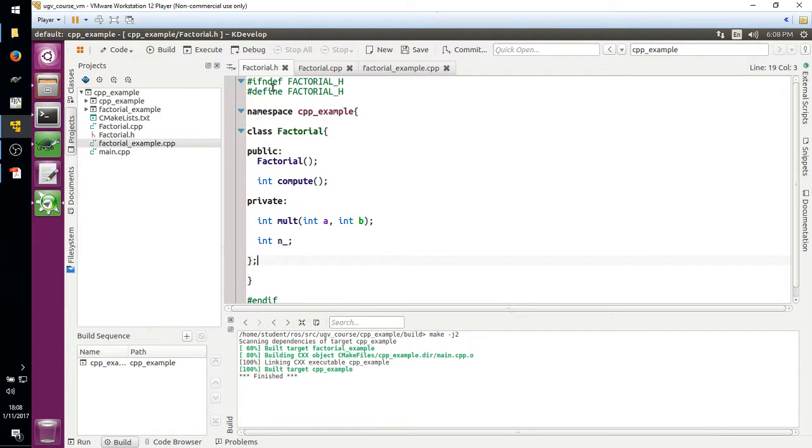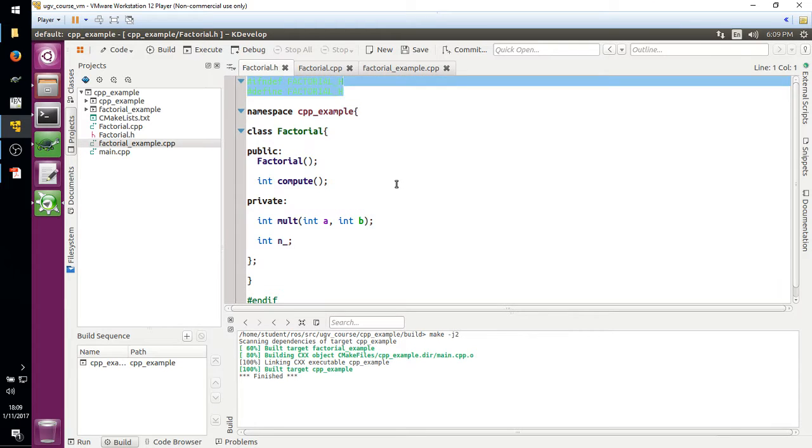Now the first thing that happens after that is it defines that macro. So that means the first file that includes this is going to actually have the header information. The second one won't duplicate this, which prevents a name conflict. If you have two source files including the same header, you'll have a name conflict. So what this does is it prevents all of that from happening. Basically any header file you see on the internet will typically have something like this in it.